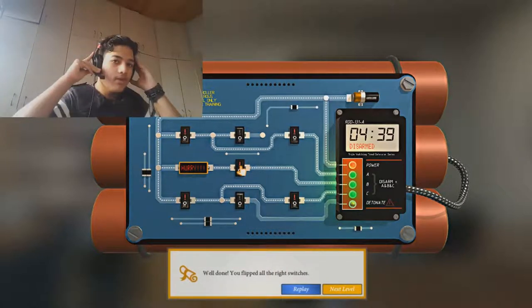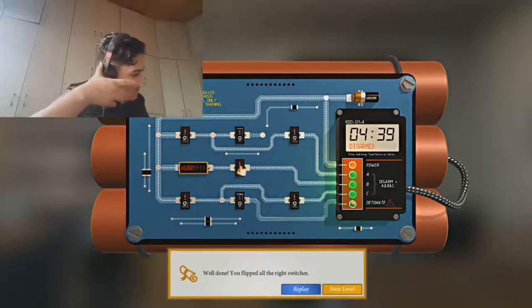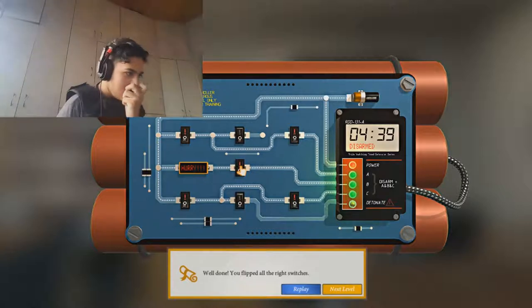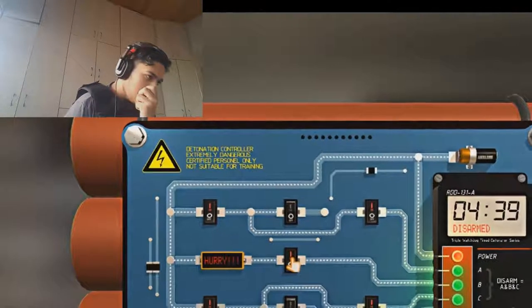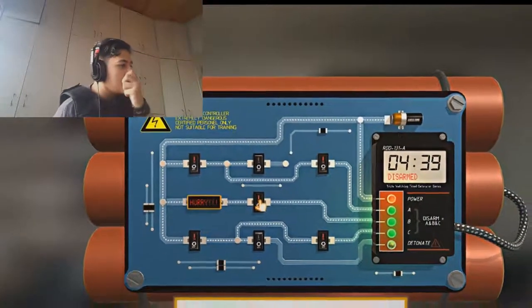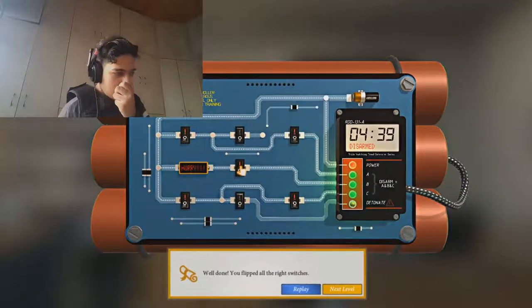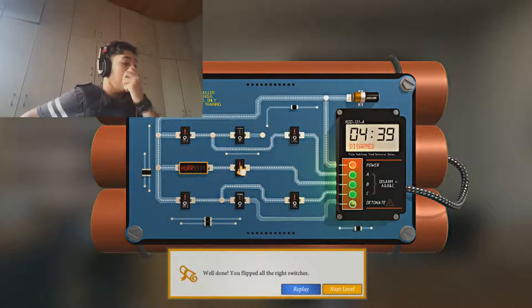Wait, hang on. Coming, Command. This doesn't give the same effect. Hang on. Coming, Command. 99er has disarmed the third bomb. I don't know why this bomb says detonation controller extremely dangerous, certified personnel only, not suitable for training, ma'am. And I believe I'm still in my training. So y'all gonna have to explain some stuff to me, alright? Otherwise, I'll blow the heck out of this police station.